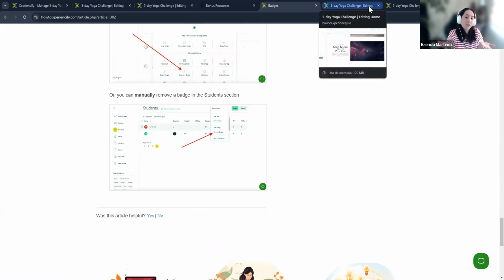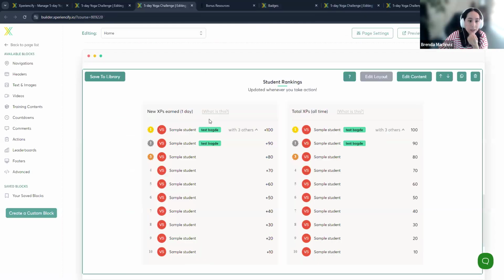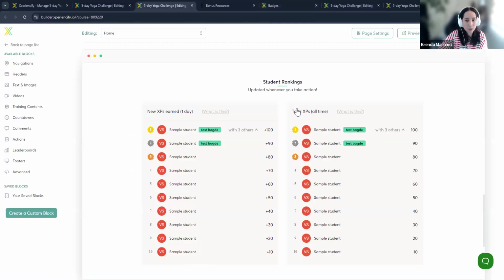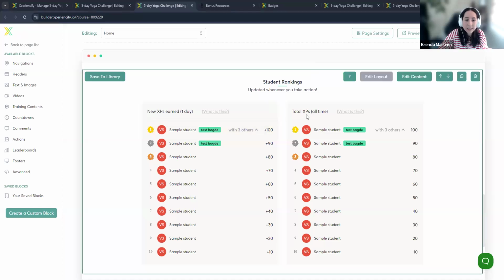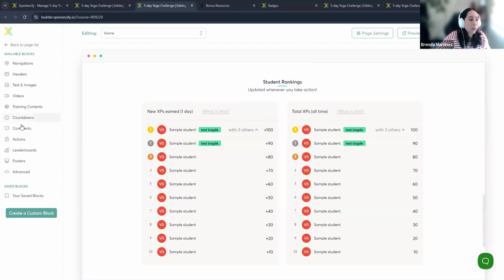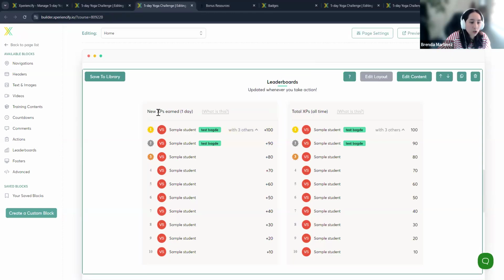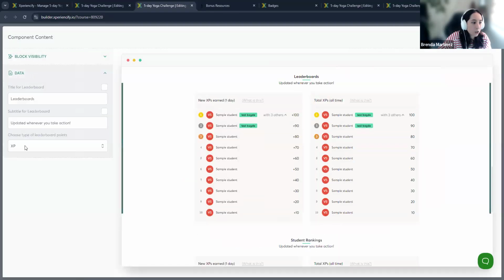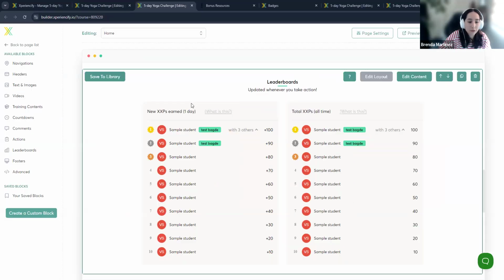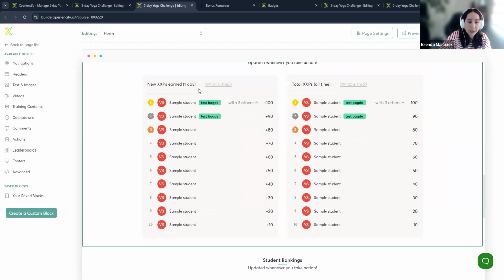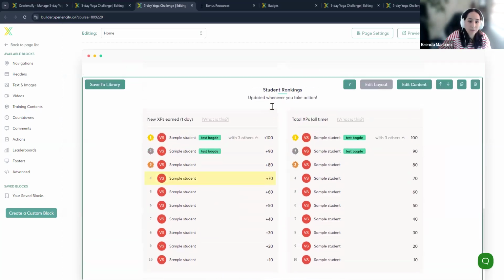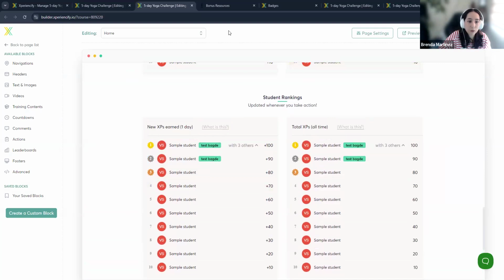Well, you can actually just have 2 leaderboards. So you can only have the XPs and the XXP leaderboard. The way that it works is basically in here, this one shows the XPs that they are competing with. But if I add another one, the only second option that I have is to change the XPs for XXPs. When you click in edit content, you simply change the XPs to XXPs. So it's only 2 options, really, for now. Here they will compete with the XXPs and here with the XPs. That's how it works for now.